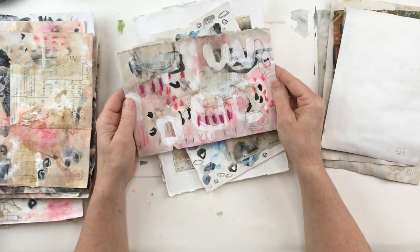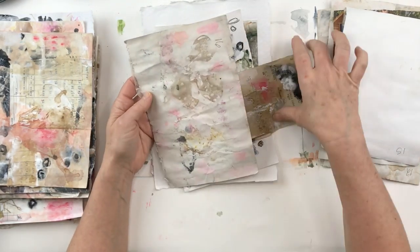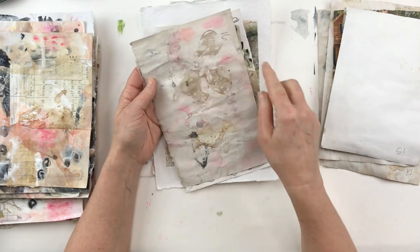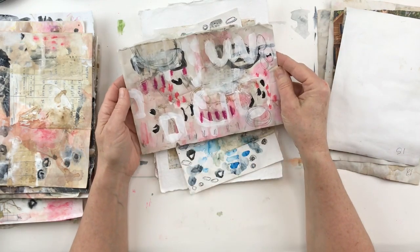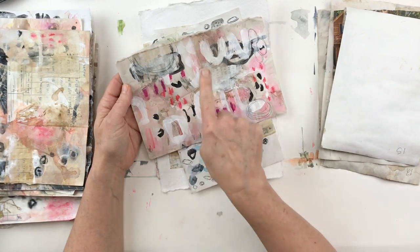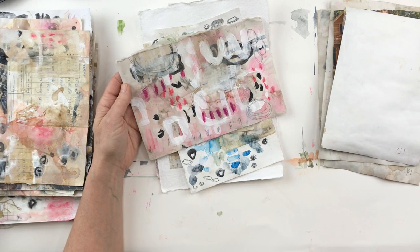All right, this is day 16, and this one was also done on eco-dyed paper. You can see all the little flowers and the little imprints here. And this one I took a little different approach. I stuck with mostly whites and pinks and then a little bit of black to enhance it.